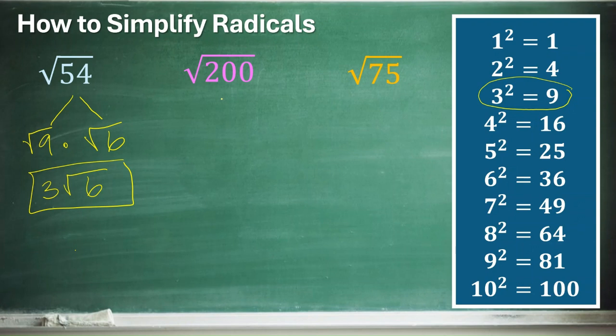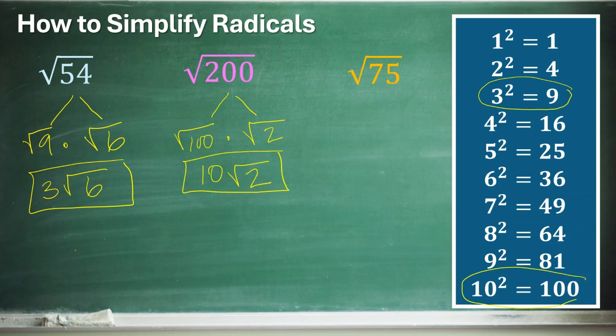So my simplified equivalent form of root 54 is 3 root 6. All right, let's do the same thing with root 200. I'm once again looking for two numbers, including one perfect square, that make 200, and I'm always trying to look for the simplest number. I know that 100 times 2 equals 200. You could also do root 25 times 8, and then 8 has another perfect square in it. So there are lots of ways to get to the right answer here. I'm doing the fastest way. Root 100 is 10, times root 2 is 10 root 2. So this is our simplified version of root 200.